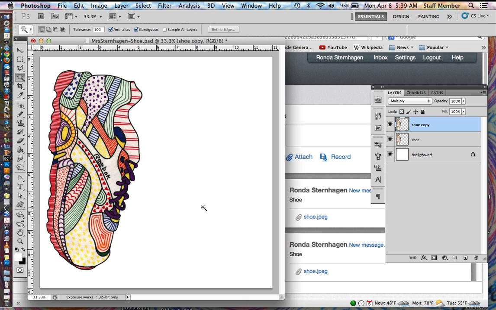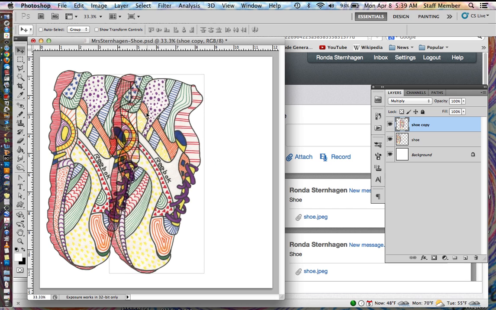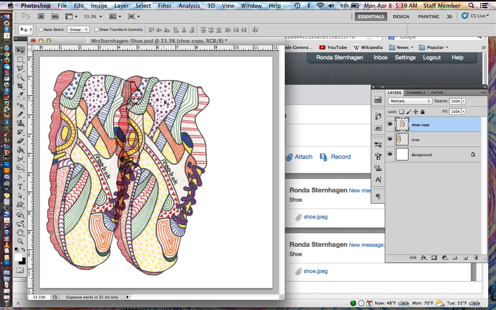You can't tell it right now. You notice that you made it a little bit darker over here, but you can't really tell that we have another shoe because it's right on top of the first shoe that we placed. But you can see in your layers palette over here that we have a shoe and a shoe copy. And you want to have it selected on shoe copy. Now we're going to go over to the move tool, which is the top tool. And now you can click and move it. And you'll notice that we can move that copy. Now see how we can see through that shoe and we're seeing the other shoe underneath? That's what that multiply command did for us.